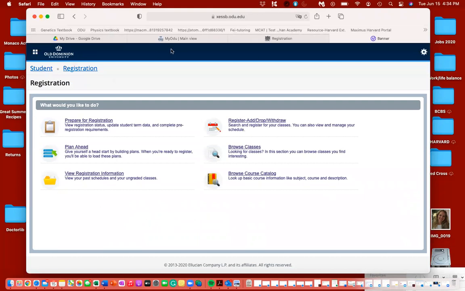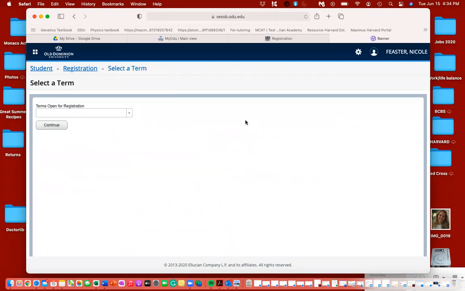This page is the main place where you will sign up for courses. It's where you can plan ahead in your classes. This plan ahead section is where maybe a few months before course registration, you can play around with the classes. You can look at the calendar and decide which courses you want to take. But today we're going to be concerned with this registration tab here. So we're going to click on that, and that's where you register for the classes, you can add, you can drop.